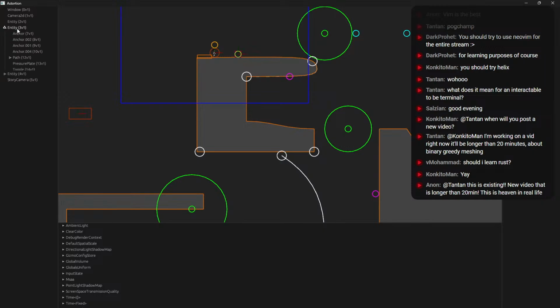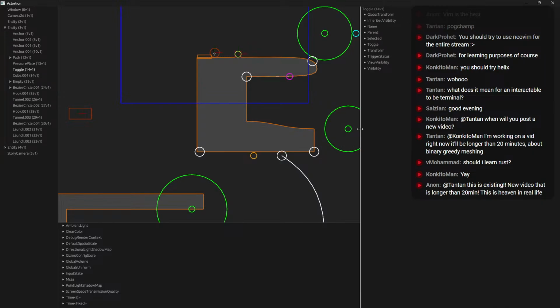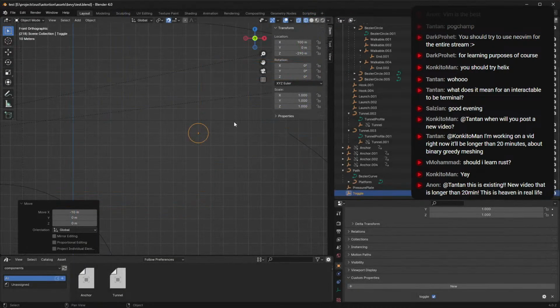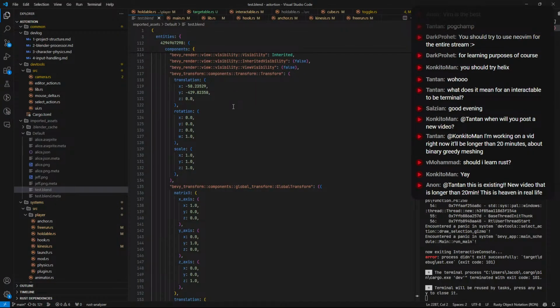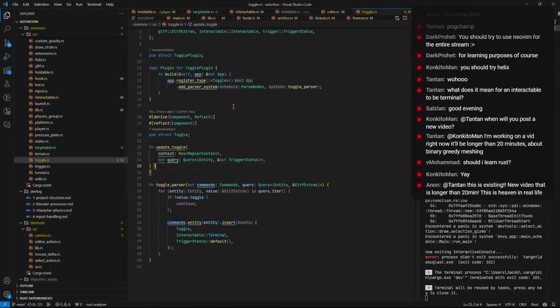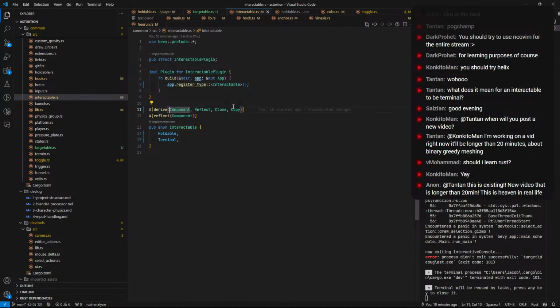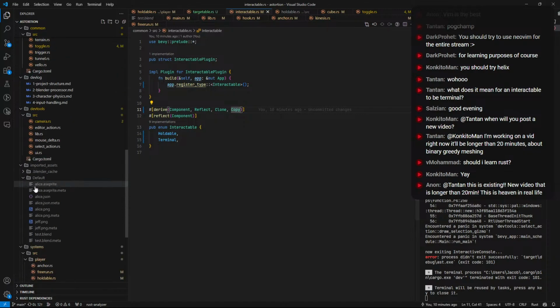Okay. Oh, it does have trigger status. It has toggle. It doesn't have the last thing. It doesn't have this enum, right? Yeah, because that's not reflected. No, it is. Okay, so I don't know what's happening.